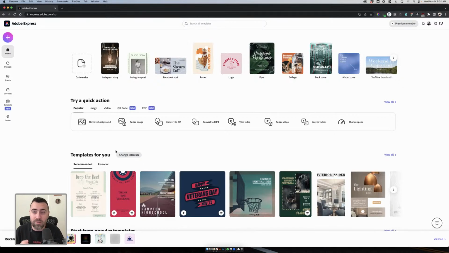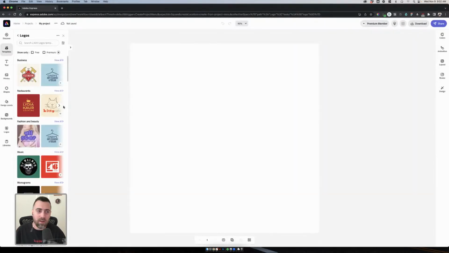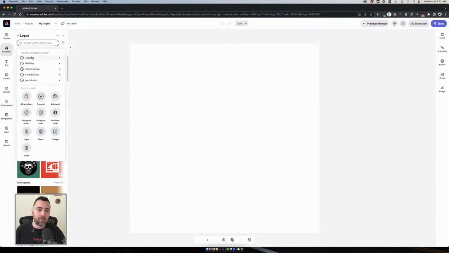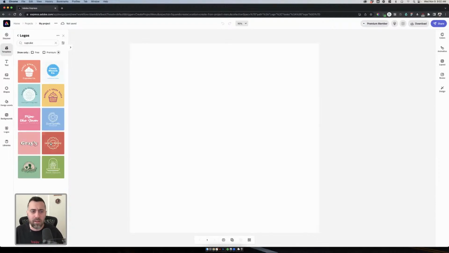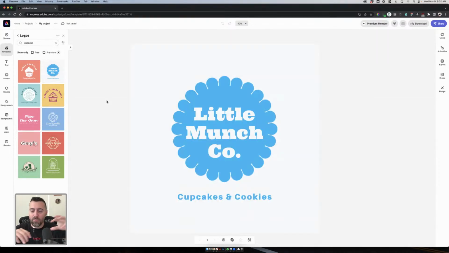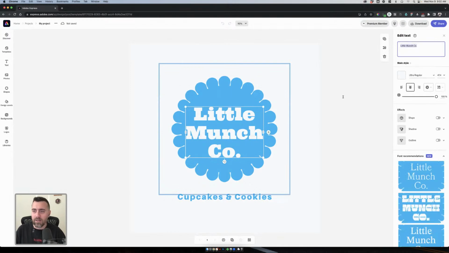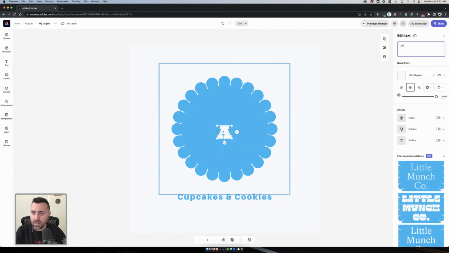So today we're going to be focusing on building a brand within Express. We can do it a couple different ways. We'll start off with one way, which is just by creating a logo. And we can just say, okay, cool. I can start off by typing in Cupcake and I can pull from this template. So let's say maybe I like this one, which is kind of I guess you would say the wrapper for the cupcake, which is always fun to separate from. You can click this, click into it, double click into your asset, and you can change the type. So we'll say this is Annika's cupcakes.